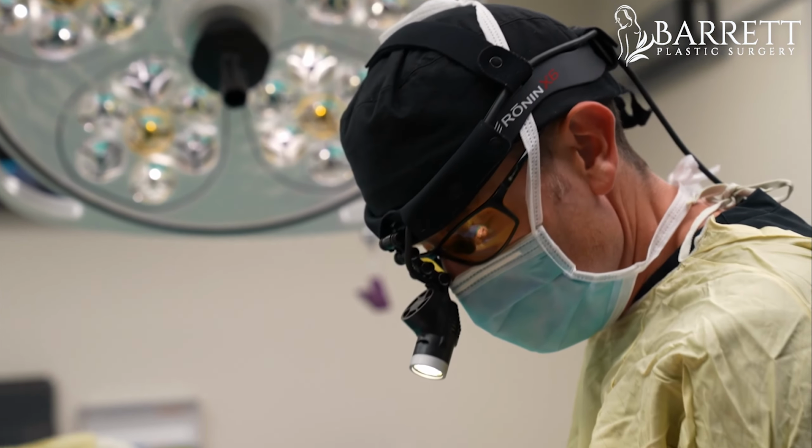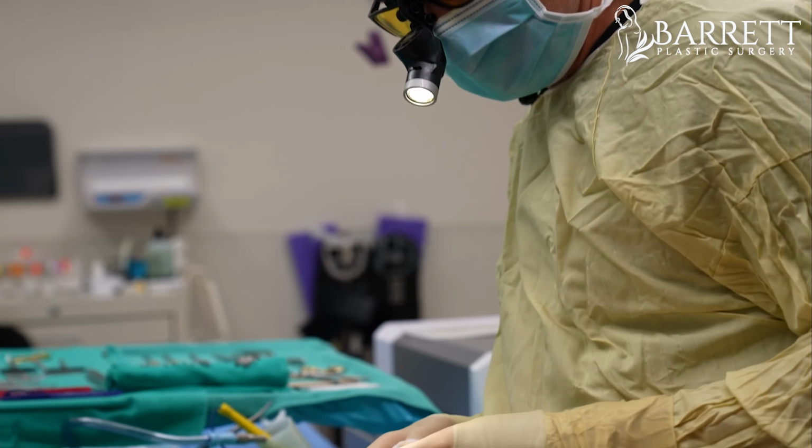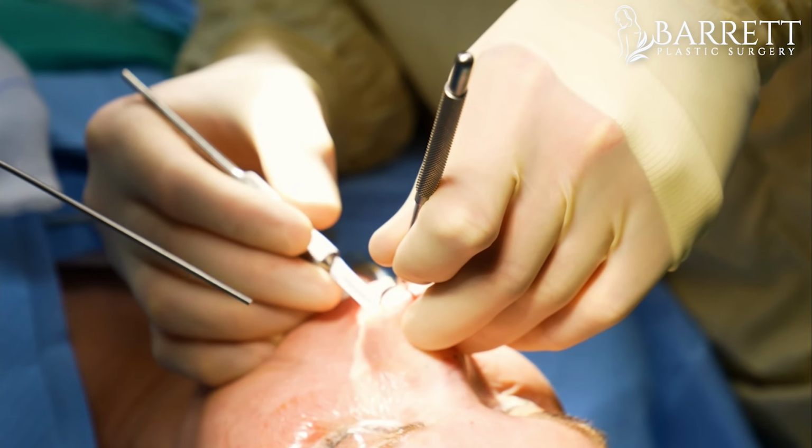Number 3, rhinoplasty, all right? There is no other surgery that makes such an incredible, profound difference in millimeters of difference, okay? It completely can change the way that people look, and oftentimes they decide to undergo this procedure at a certain critical changing point in their life. So like, say you finish high school and you go on to college, a lot of people will get a rhinoplasty done at that point, so not too many people notice the actual change.